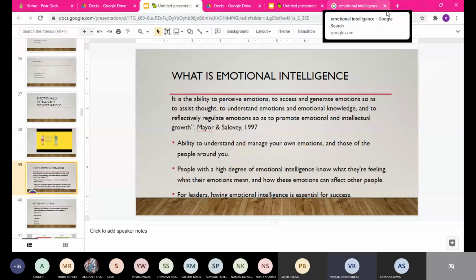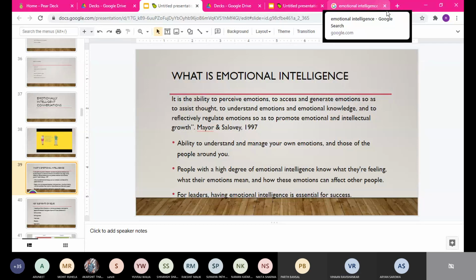Ma'am, I think it boils down to empathizing again. Yes, a lot of, course. Perceive emotions and access emotions, those two points generally relate to empathizing with other people, and generating emotions is just to understand your own emotions so you know how to feel in certain situations. Yeah, that's very true and very nicely explained, Vihan.